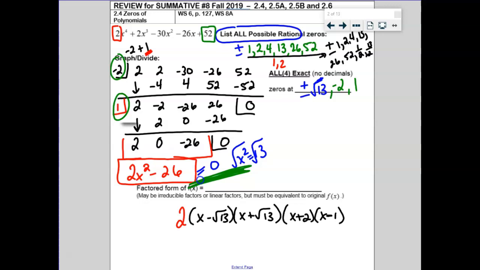So it seems like cheating. It's just recognition that you lost your factor, your lead coefficient, I should say. What I'm looking for is that you know the 2 is there. Now, here's what I would say. If you're worried that you're not going to remember that, then I suggest you go to the end of your synthetic division step and write it as one of your factors. And then continue on with the other factors that you had from the calculator.